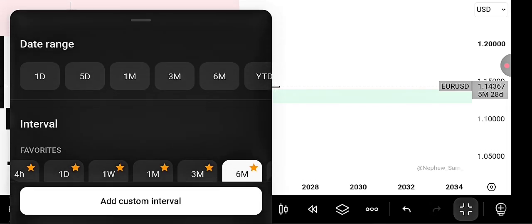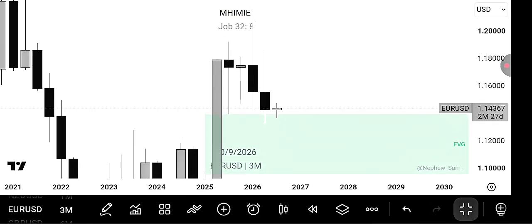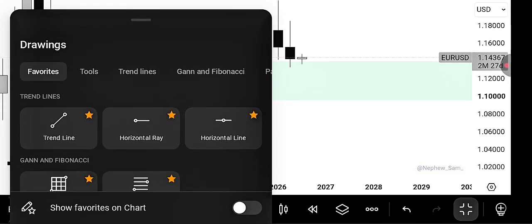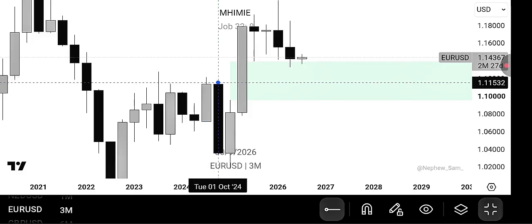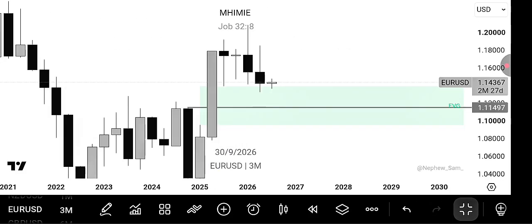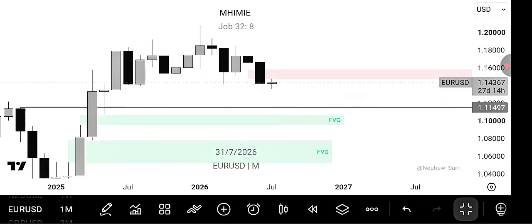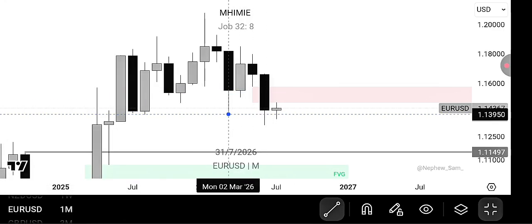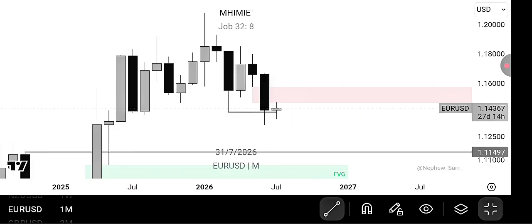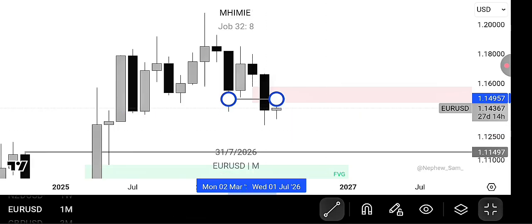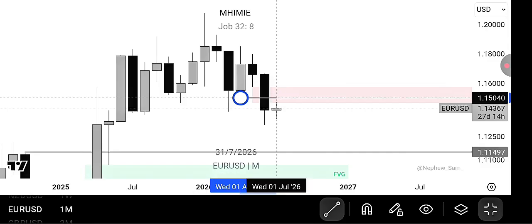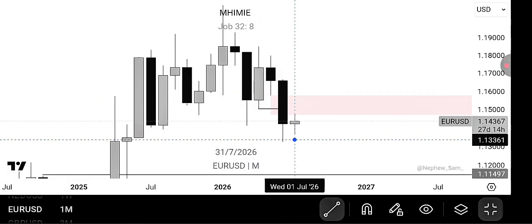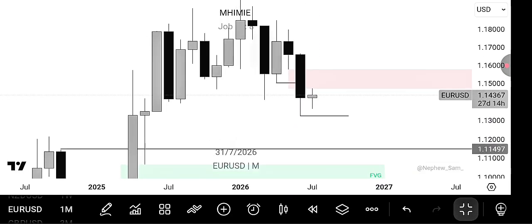So going to the 3 month time frame, still no clear target except we are pulling back to this demand zone. You can see this demand zone right here. So going to the 1 month time frame, price failed to close with the body, but eventually we closed bearish right here. So this closing bearish becomes our primary joint liquidity that price will eventually take, but we don't know when.